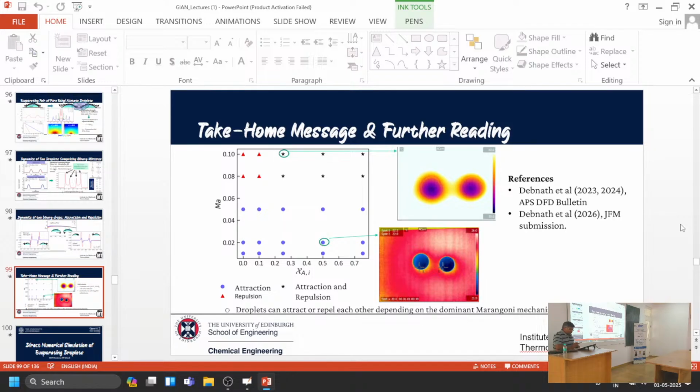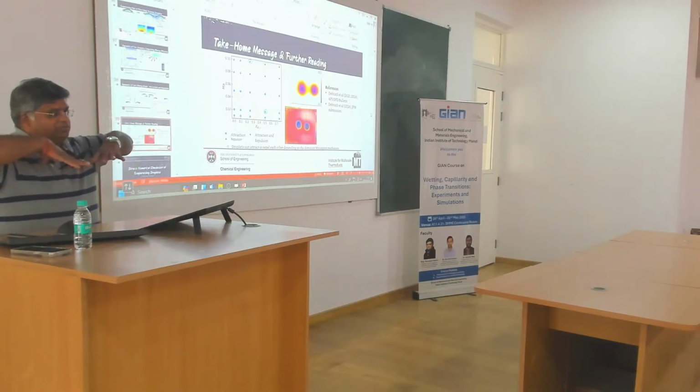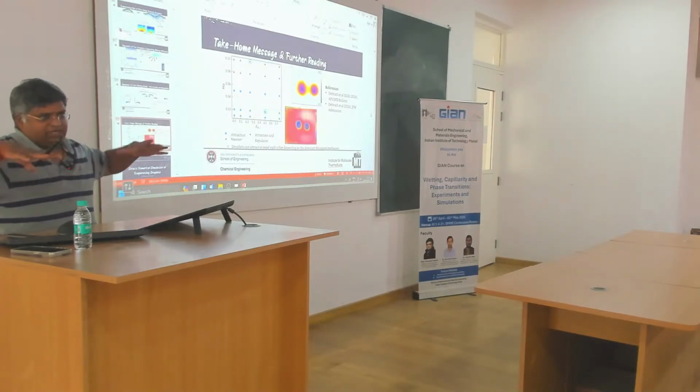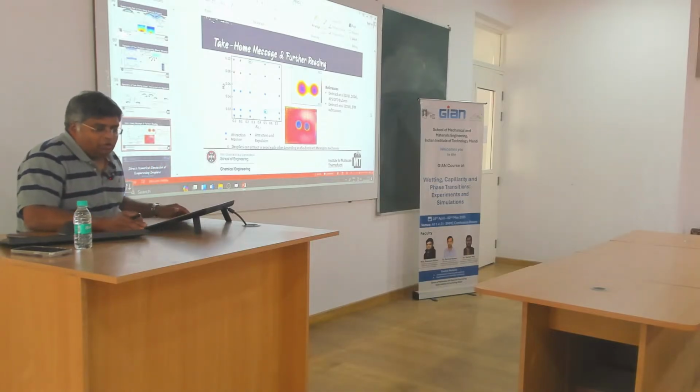Tomorrow we'll look at DNS of evaporating droplets, but I'm also going to look at boiling surfaces. So you've got DNS of boiling, because evaporation and boiling are of the same phase change, but they have completely different thermodynamics. In real systems, you don't have one droplet or two droplets, you've got many droplets. So we look at boiling surfaces and evaporating surfaces, which are used in all kinds of chemical as well as nuclear industry. So we'll see all of that.